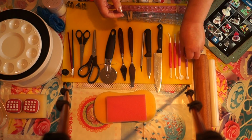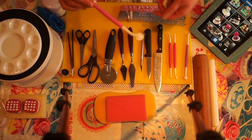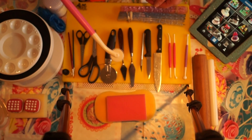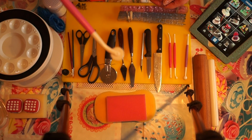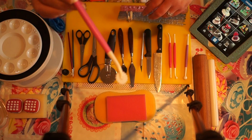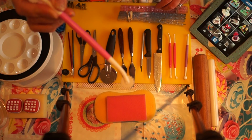And I also have the stitching tool. Don't know if you can see that, but that's a stitching tool. I use it for trousers, I use it on handbags when I'm making handbag stitching, and it's got a couple of different stitches on the end.